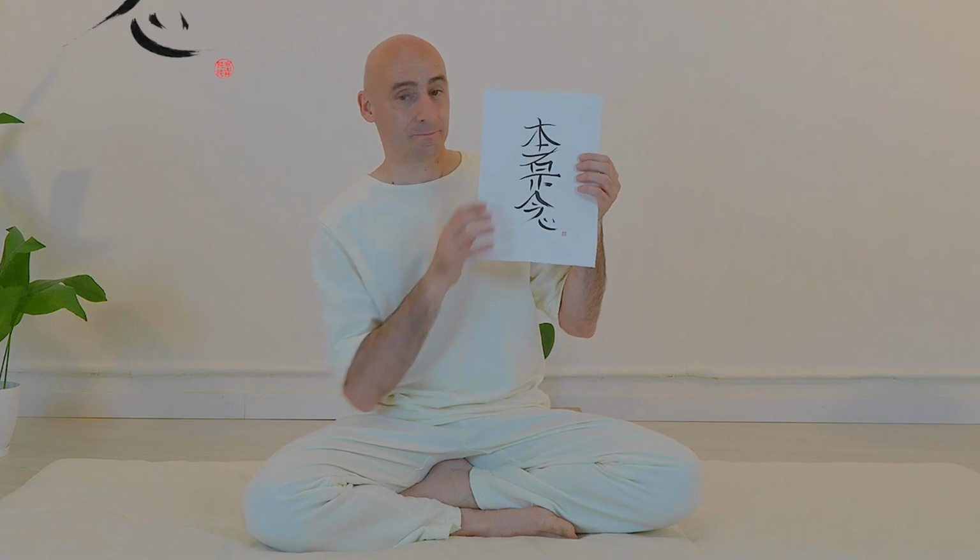What are we going to do? First, if you remember, I explained it when I talked about the chokurei: the horizontal lines are always from left to right, and every line that goes down, either vertical or diagonal, all of them go down. You cannot draw in kanji, not only here but in kanji in general, a line going up. It's just a rule. I really don't know the origins of the rule, but it's a rule, so we're going to follow it. So when you see a diagonal, it's down.